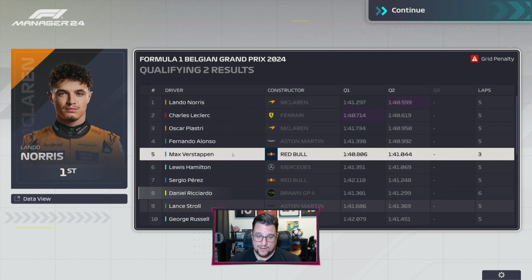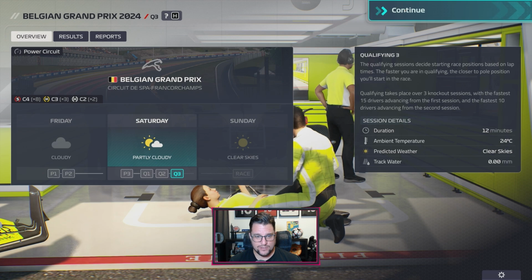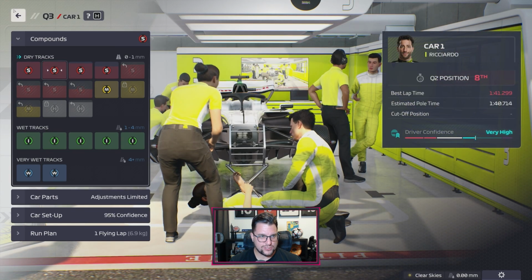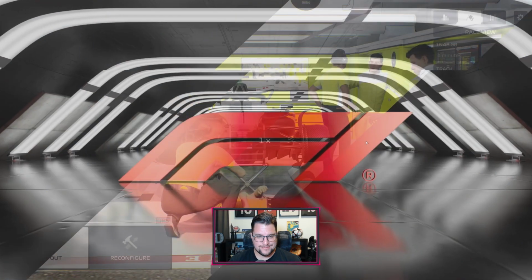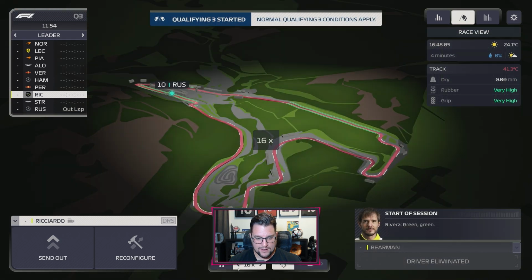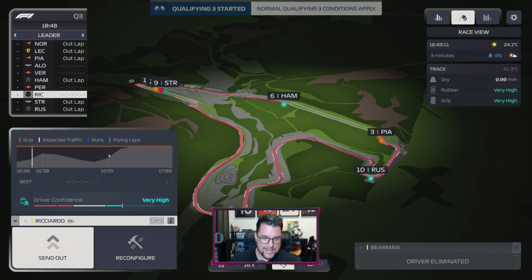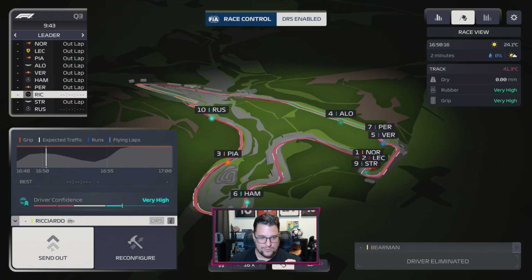But we get Daniel Ricciardo into Q3. And to be honest, I think we're just going to do a sort of one and done lap with Daniel Ricciardo. If he starts 10th, I'm still relatively happy. But I think I've got more chance of timing it better. And I do aim for the lower points in this graph, by the way, because it does normally make sense.